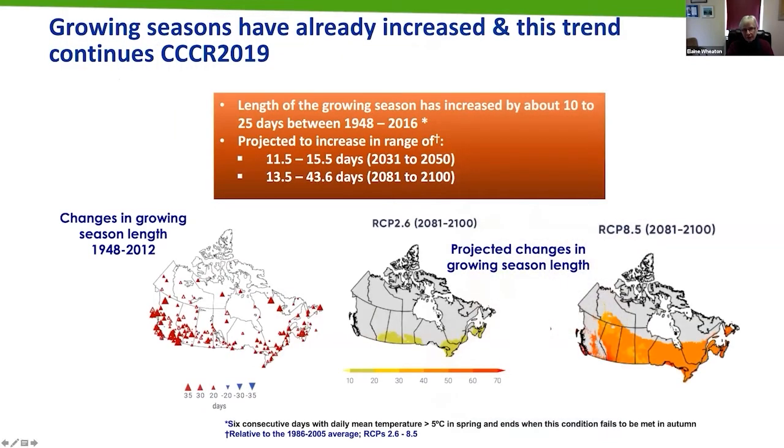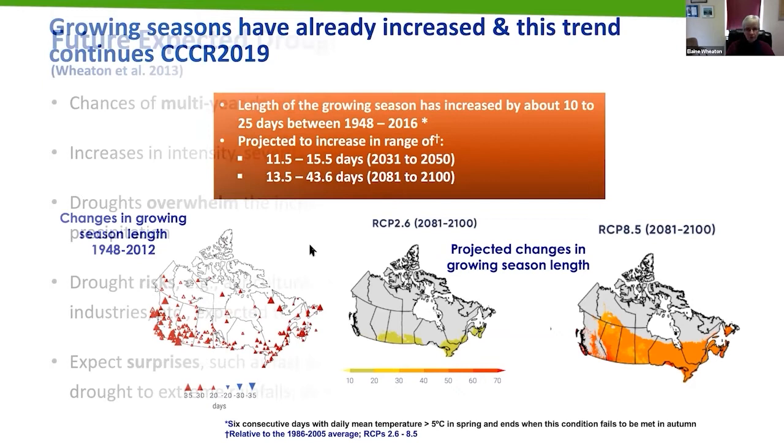So we're looking again at growing seasons, but this is into the future, of course. A reminder that growing season has already increased, and you can see with this map, especially in southern Alberta, look at these numbers. 30 days, a bit in Saskatchewan, not as much in Manitoba. So there's quite a geographical difference. Let's look at projected changes in growing season length. We'll look at the 8.5 because that's the high carbon emissions, because we're on that pathway already, unfortunately. So we see quite a range of another at least 40 days increase into that farther future. So quite a change. This means change your crop varieties, but expect a lot of problems.